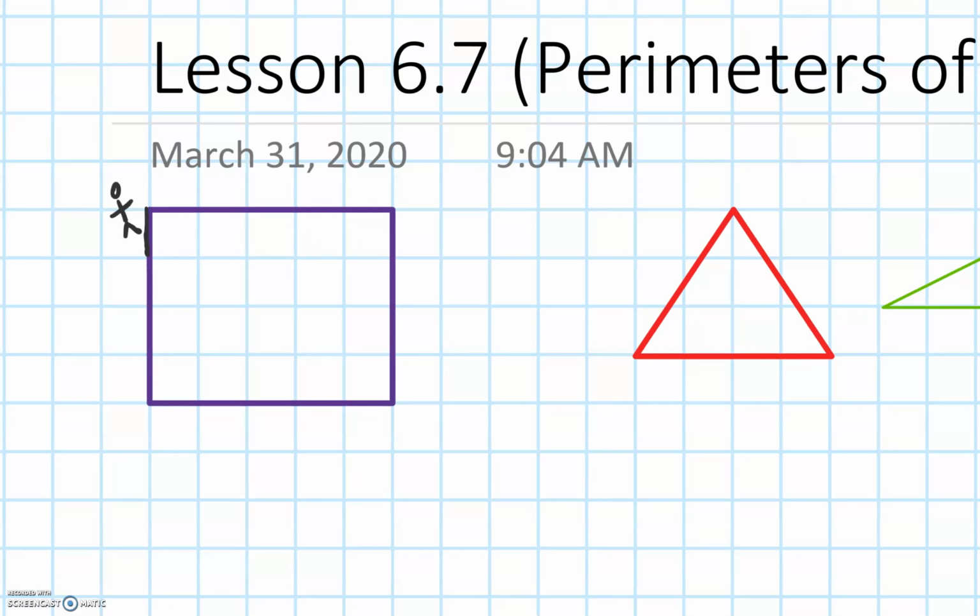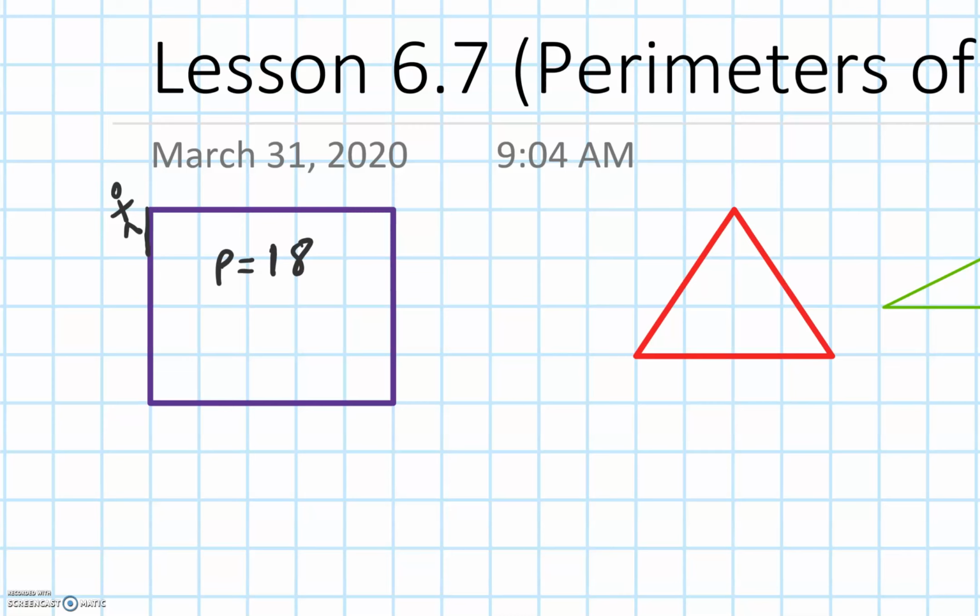So I'm going to trace it out. And I'm going to count for you one at a time. As we go 1 unit at a time. So walking around my shape, we've got 1, 2, 3, 4, 5, 6, 7, 8, 9, 10, 11, 12, 13, 14, 15, 16, 17, 18. Oh, whoops. I shouldn't have done ink to shape. That's alright. So you can see that I walked around my shape and I got a perimeter of 18.